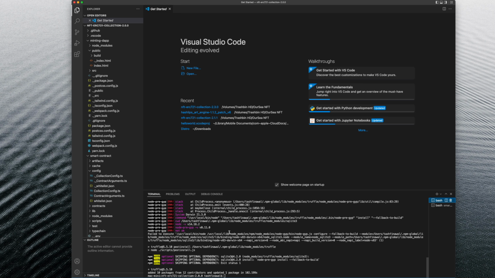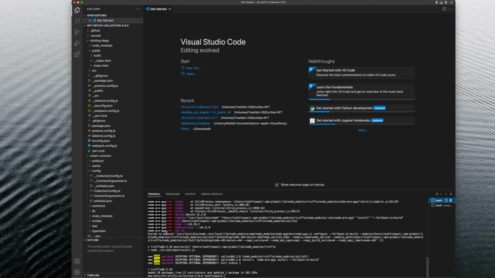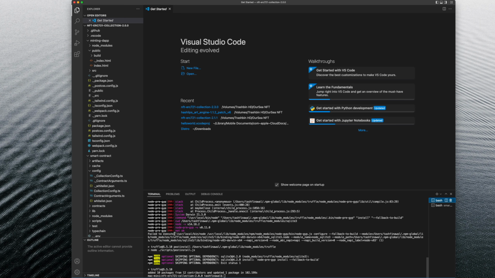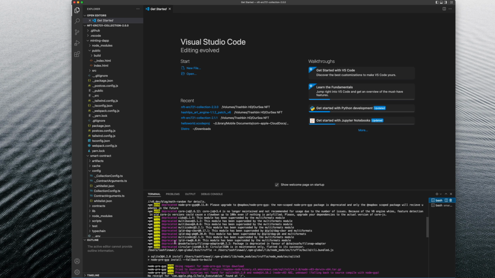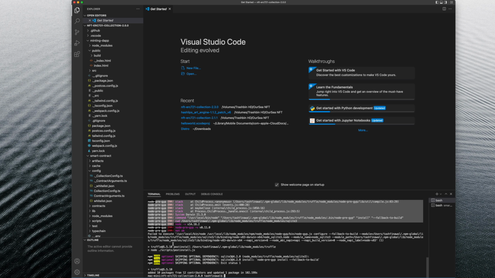Go back to this here. Cool. So it gave me some errors, and I believe these errors come from the fact that we've already got Truffle installed, so you can ignore those errors. Ideally, you should only be getting a warning. But if you are getting errors, it might also be because you probably have Truffle installed. But yeah, you can see here that Truffle added 10 packages, so it looks like Truffle is legitimately here.